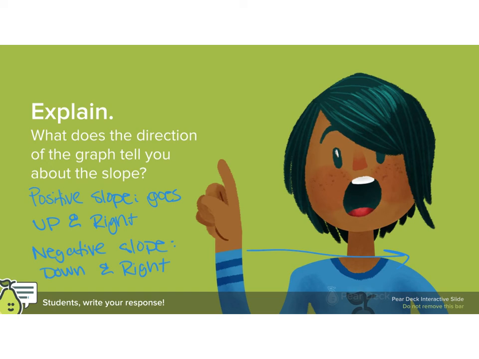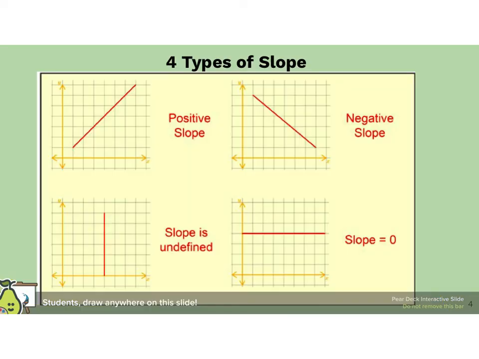That will tell you if you have a positive or a negative slope, which brings me to the 4 different types of slope, just to give you a visual in case you want to refer back to this for your exit ticket. You have a picture of what a positive slope is. You have a picture of what a negative slope is. You don't really need to worry about the other 2, but I thought it was nice to include, vertical lines. When we use the vertical line test, they actually don't have a slope, and horizontal lines have a slope of 0. But we'll get into that later. But now you have a visual of the 4 different types of slope.